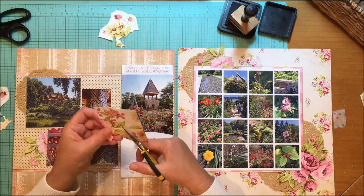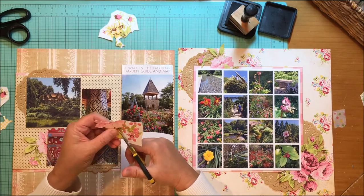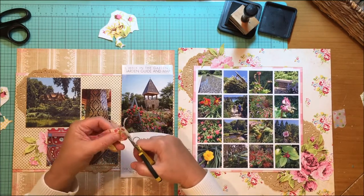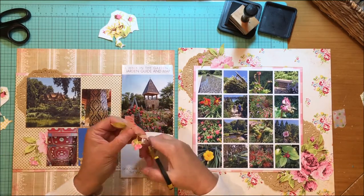And again, this is missing lots of pieces because of the way I was cutting things out, but it's going to work great, because I'm just going to hide it so that it looks like I tucked the full flower in behind.